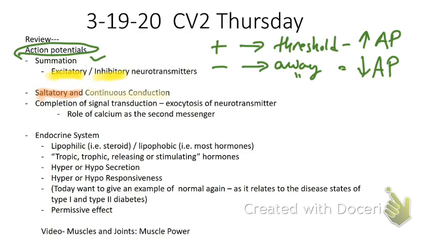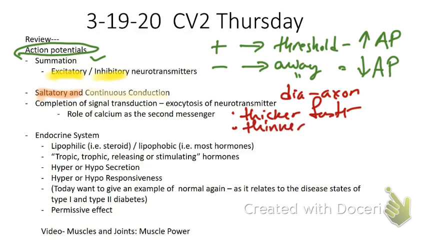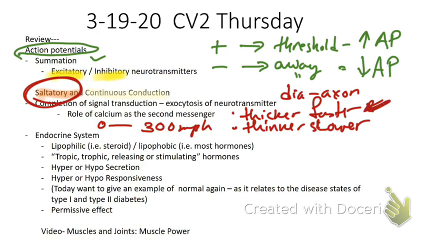And again, the thicker neurons would have a faster rate of message transmission, and a thinner diameter axon, and we're talking about the diameter of the axon here, would have a slower rate of transmission. And then as you begin to add myelin, of course, it speeds up. And that gets us our speeds of anywhere from 0 to 300 miles per hour. The neurons that are getting up to 300 miles per hour would be the neurons that are myelinated and thick, so they could do saltatory conduction and they would be thick. Those would be the thick ones.